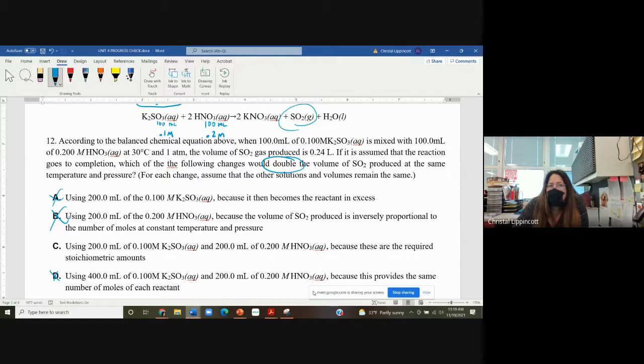Well, this is in a 0.1 molar to 0.2 molar. It's in the same ratio, and I've got the same amount. So at this point, I'm going to run out of both of these at the same time. If I want to double this, I double these, and I'm there. Right, I'm going to more than double. And they want to double. Yeah. Matthew?